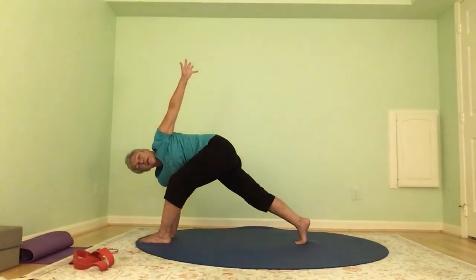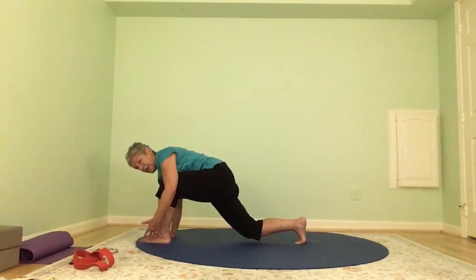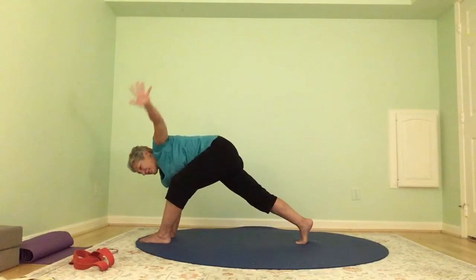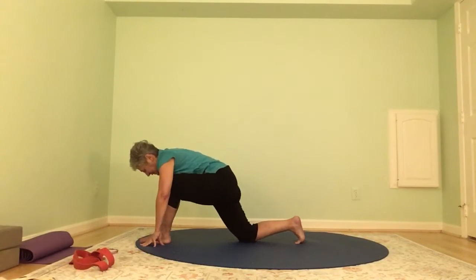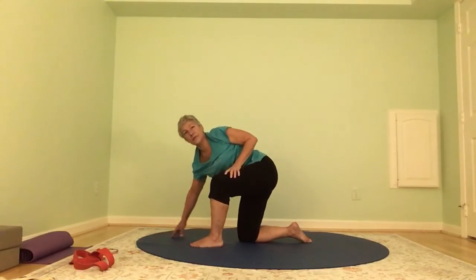See what we're doing here? Left hand down, right knee comes down but does not touch. Lift one more time. Keep that right knee lifted, bring the left hand down and come into plank. If you're coming into knee down plank, then go ahead and bring your back knee down. Come into plank.